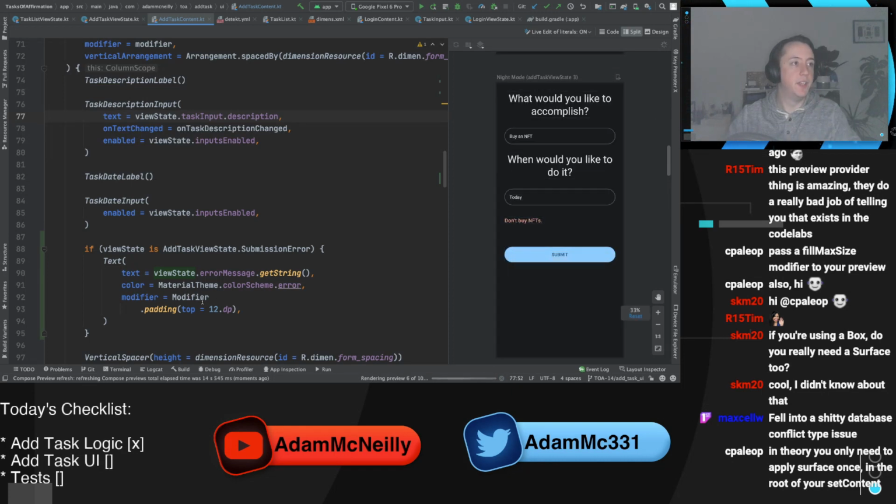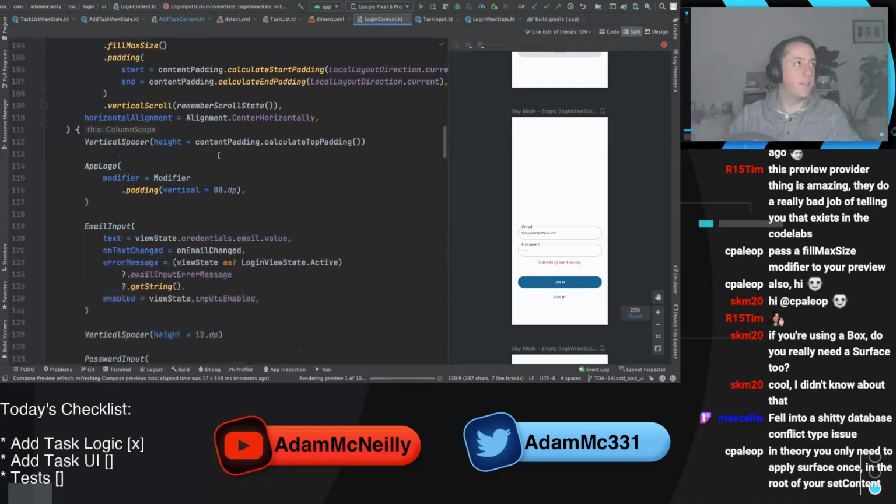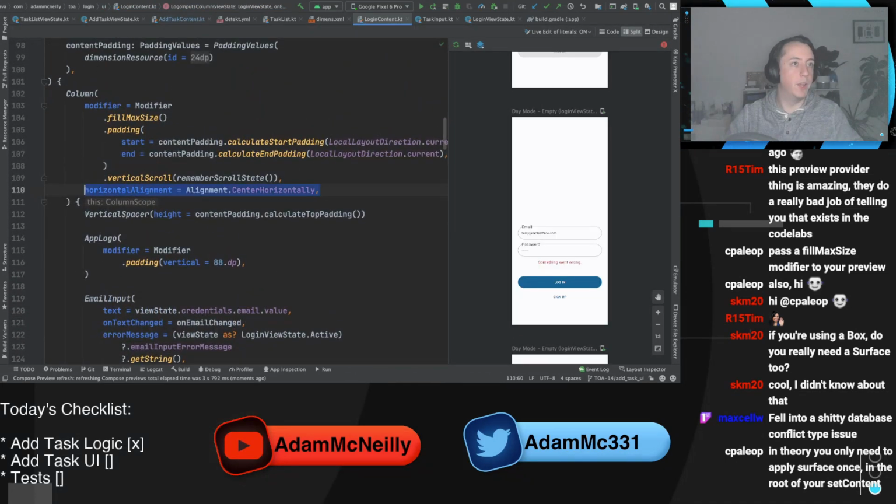Close. Our error is not center aligned. I think that's because on our column, we want to set horizontal alignment to center.